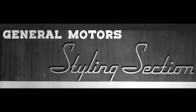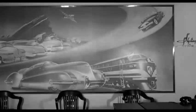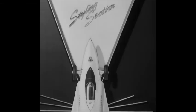Okay, so what's the difference between design and style? When you say GM started designing their cars, what's the difference? Generally speaking, there was a time in relatively recent history where styling was a dirty word. General Motors used to call it the styling staff, the building. If you walked in on the mat as you entered the styling administration building, there was a big S on the mat for styling. And then suddenly people thought styling was frivolous. It's just styling. Decorating cakes. It wasn't important. So it became design, which is much more mature.